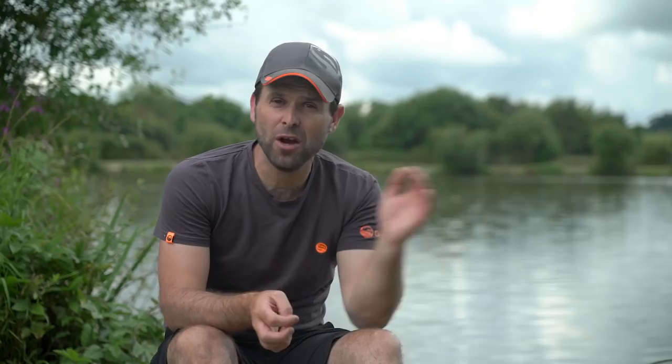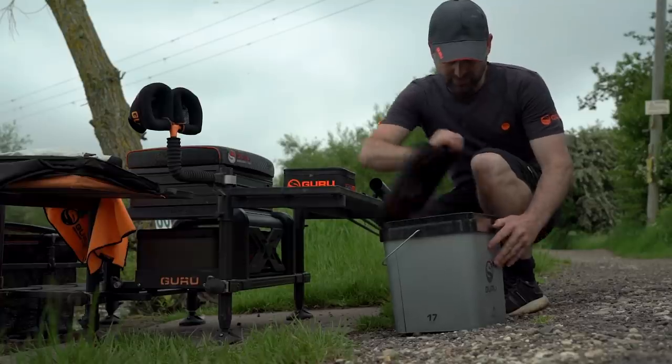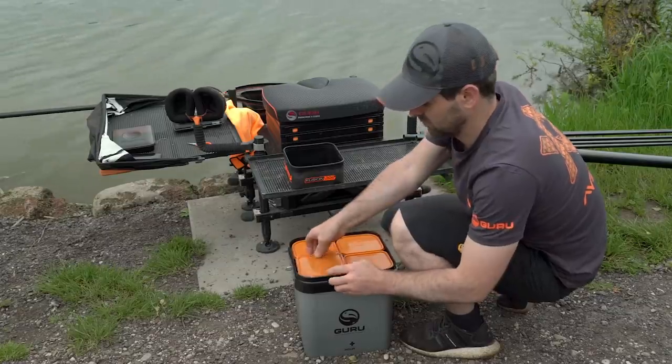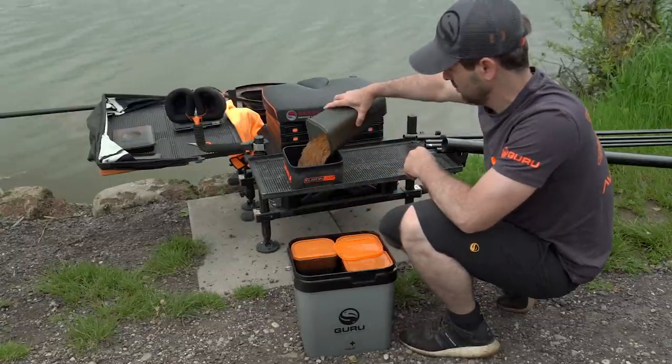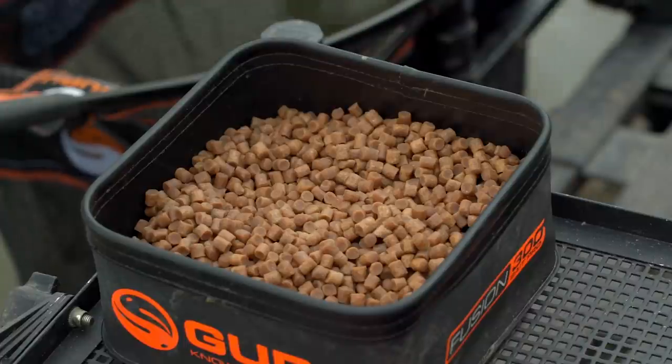On venues like this, fish tend to be further out in the lake. This is purely down to how it's fished — with the carp anglers spotting particle baits in areas further out to build their own target swims. And for match anglers, they feed 8mm pellets at a line where they can fish comfortably, target fish, and be in control of their swim.